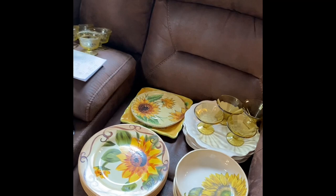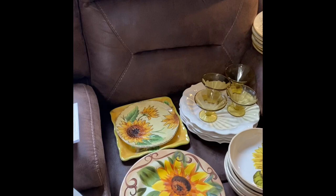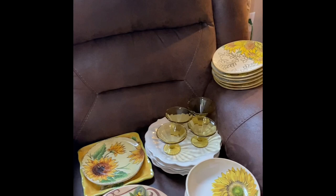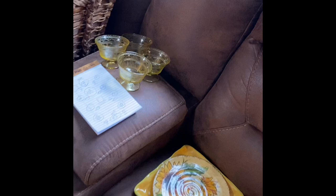They're just a larger size plate, and then these two right here are just smaller plates, and these over here are just plain white that I just mix in. And then I've got a little bit of my depression glass here and over here, and we're gonna set it up.